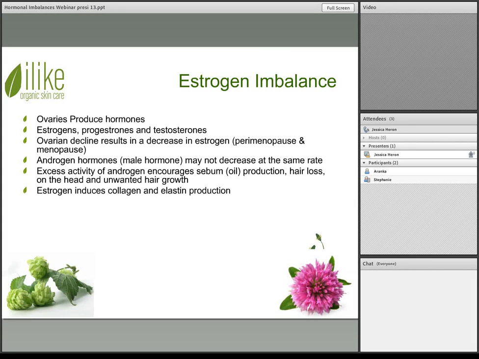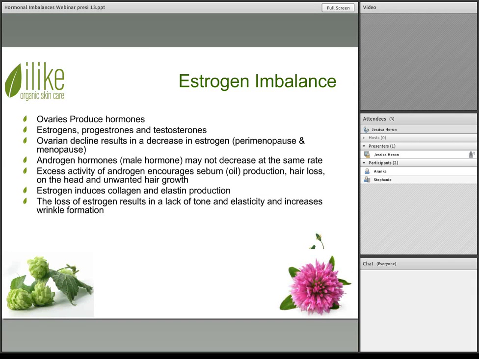Estrogen induces collagen and elastin production. So estrogen is imperative in order to produce collagen synthesis, but also that in turn helps to support our elasticity functions in the skin, keeping it firmer and lifted and tightened much longer. And when we're younger, we tend to have healthier levels of estrogen, especially in the adolescent age. Typically we don't have this estrogen imbalance, so we have firmer, stronger skin because we have healthier amounts of collagen that are being produced.